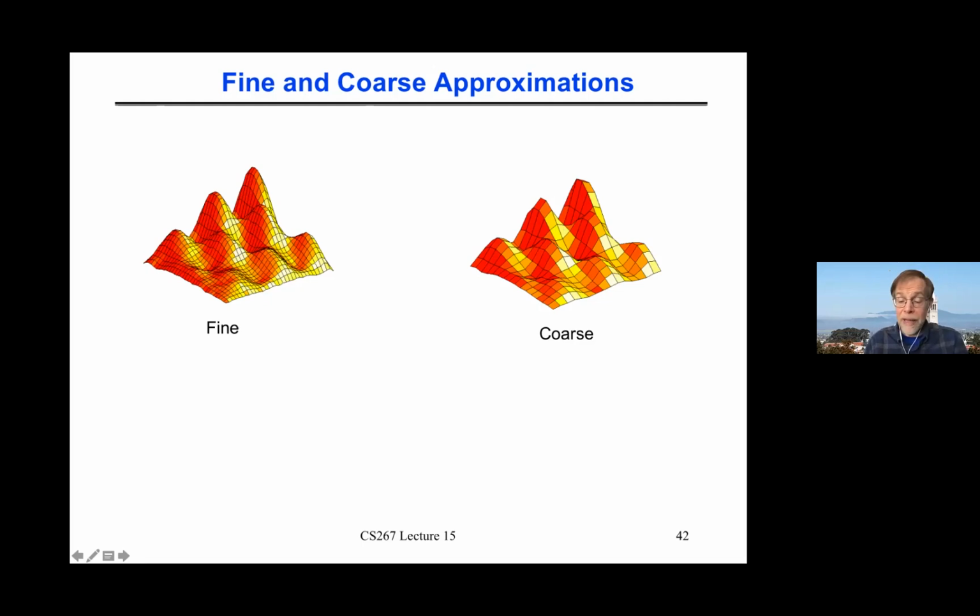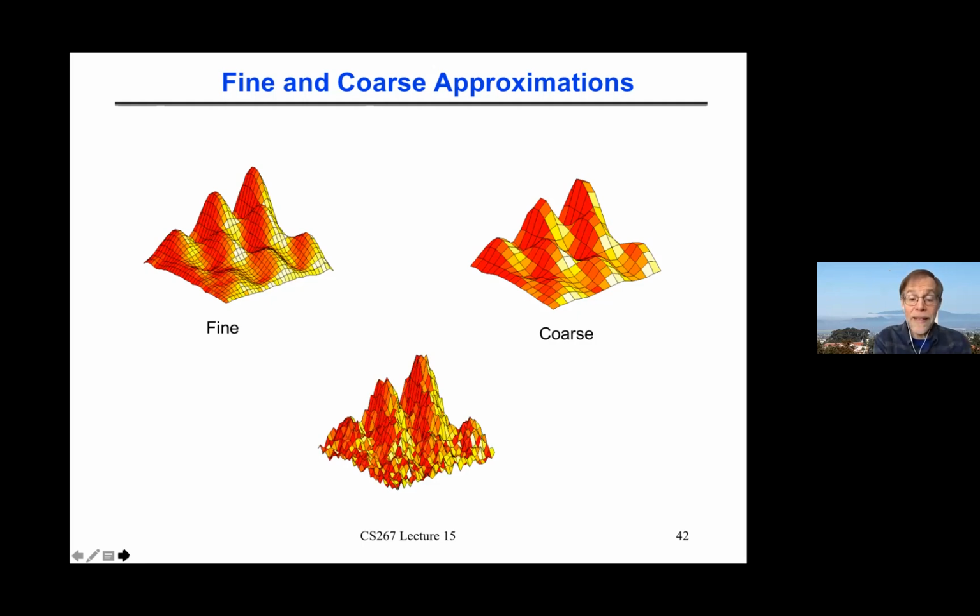So the problem is, what if my solution looks like this, which is a lot rougher? What I'd still like to do is use the fact that underneath this, there's something that looks like this coarse mesh, and just do the work on the fine mesh to get these jaggy parts corrected. So this part underlies the basic solution, and I'm just going to do the work on the fine mesh to get these very rapid vibrations from mesh point to mesh point to go away.